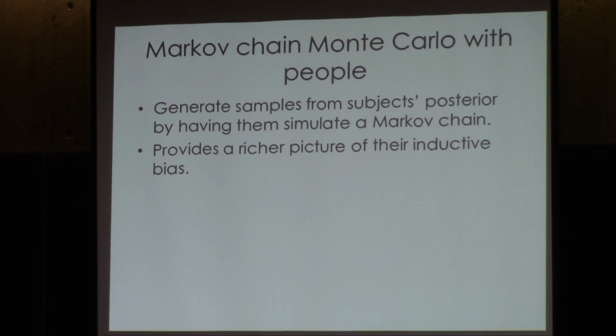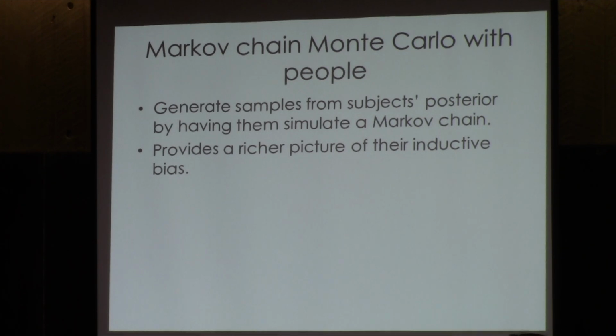Now we're going to try to get a more nuanced view of what people's inductive biases are. So this is consistent with an inductive bias, but we haven't really tried to measure the inductive bias over functions directly. So in the next experiment, we adapt a technique developed by Tom Griffiths called Markov chain Monte Carlo with people. I'm not going to go into all the details, but basically you set things up so that people simulate a Markov chain whose stationary distribution is their prior. That involves asking them to accept or reject particular extrapolations, so in effect you're implementing something like a Metropolis-Hastings algorithm, but with a person.